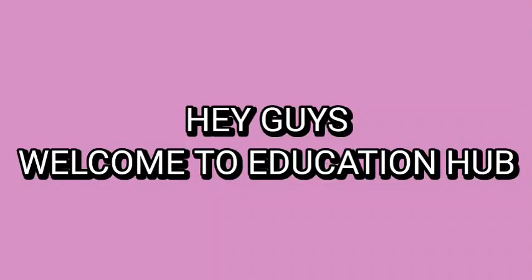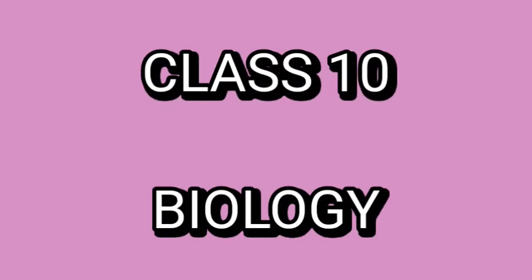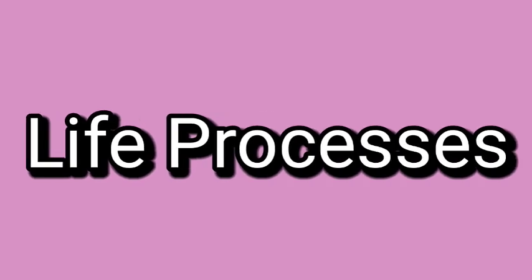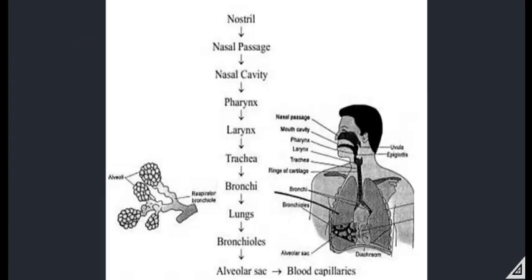So guys, today we are going to discuss one chapter from class 10th biology, and the chapter is life processes. We have done a few parts of the chapter in our 3 videos, and in today's video we are going to discuss the pathway of respiration and the structure of alveoli. So let's begin. Today we are going to discuss the pathway of travel of gases in our respiratory system.